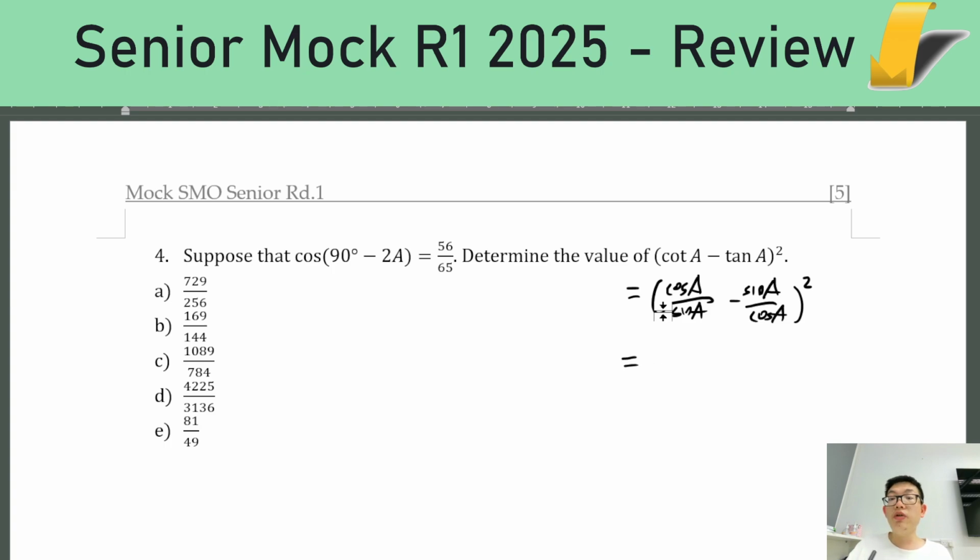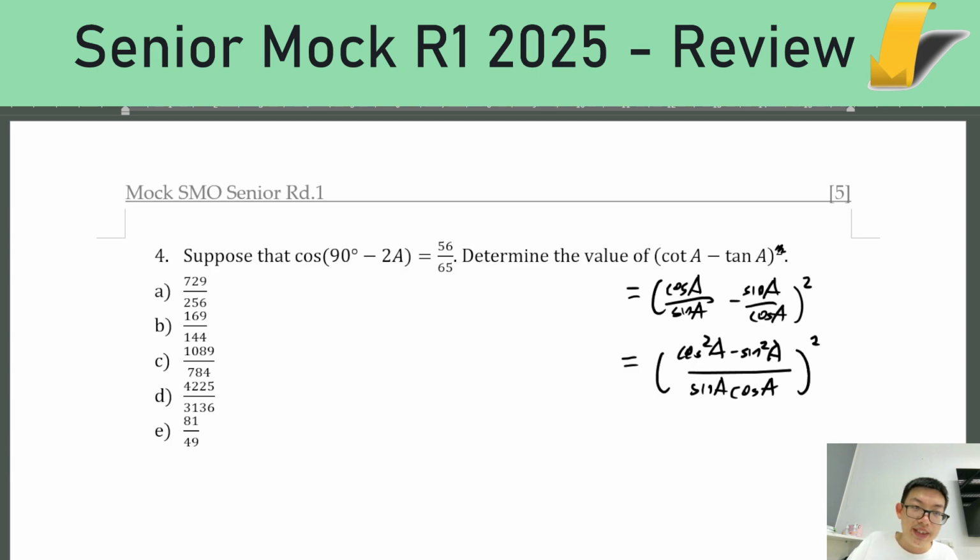And there are 2 reasonable options here. One is to square it first, and one is to handle the inside and then square it later. I'll tell you that both of those are fine. I will just simplify the inside first because I can tell it is related to the double angle. And also because technically I could ignore the square. I mean, if you ask me to square it, I could just find the inside first and then square it later. So I don't have to square it immediately.